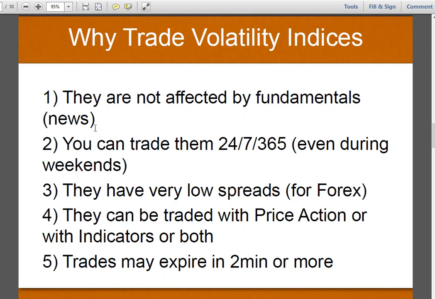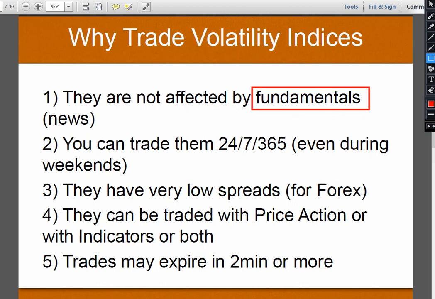Number one is volatility indices are not affected by fundamentals. You have been a trader for some time now. You know when you talk about fundamentals, we are talking about news. You know how crazy currencies can behave even when you are trading binary options. If you have not checked the news updates on the news calendar, you will be surprised that you enter a trade and the market changes direction or moves quite rapidly, and many times will catch you off guard. This does not happen in the volatility indices market. So you can trade without worrying about news getting you off guard.